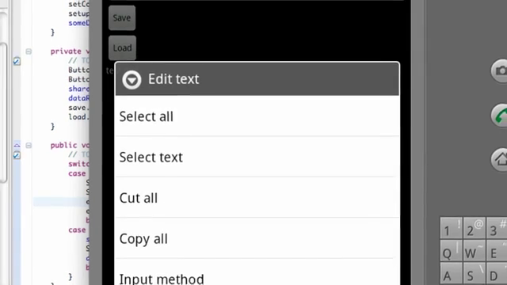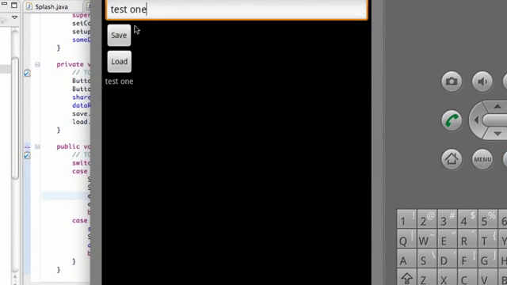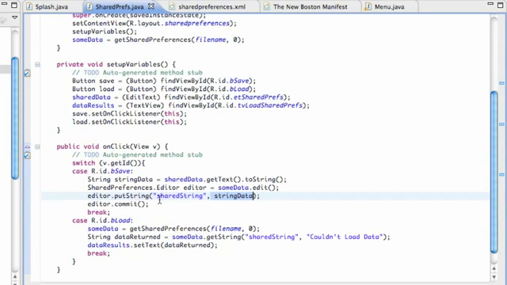Again, we can, even if we aren't just converting an edit text, we're saving some preferences. So if we hit load again, it's going to load test1 because we didn't save this test. Once we save it and load it again, it's going to load the test file there. So again, you guys can create as many files as you want within our folder. Again, think of the shared preferences as a folder. So for example, you can set up more strings with different type of references that you can load up later.